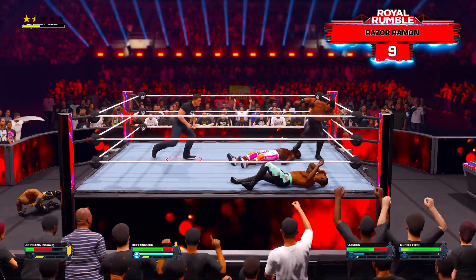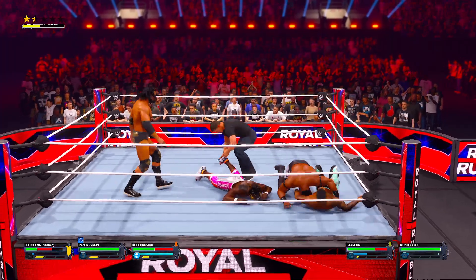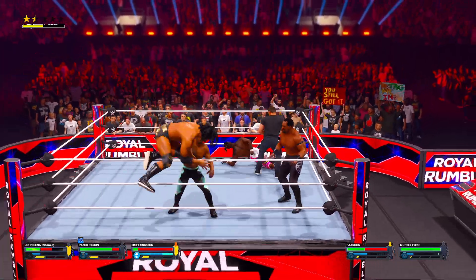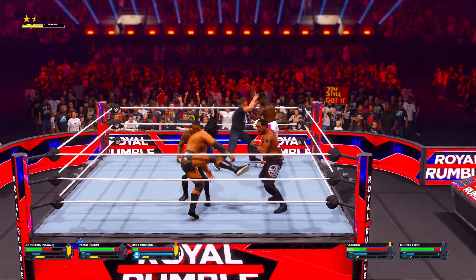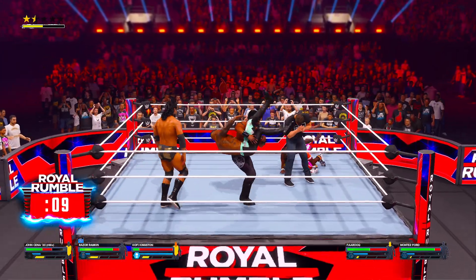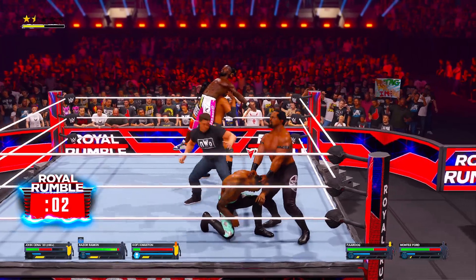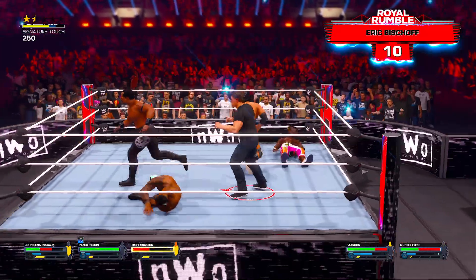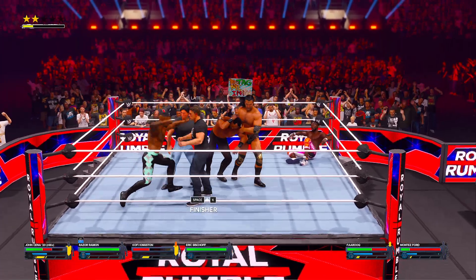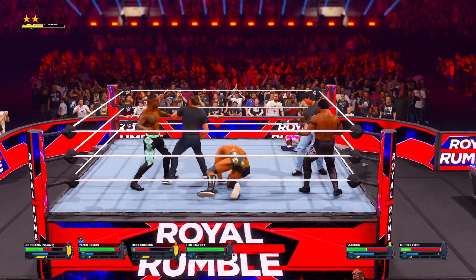Matt Rainsley is ready to compete in this Royal Rumble. Torturous knee — all of the impact brought to the knee. He just tossed the leg. Turning the tables. A bad guy looking to end this now. Eric Fischoff joins the Rumble. Kofi hit with some true offensive adversity right there — gotta change the game plan sooner or you won't make it to the end of this Rumble. Bumble knee backbreaker — strong right form.